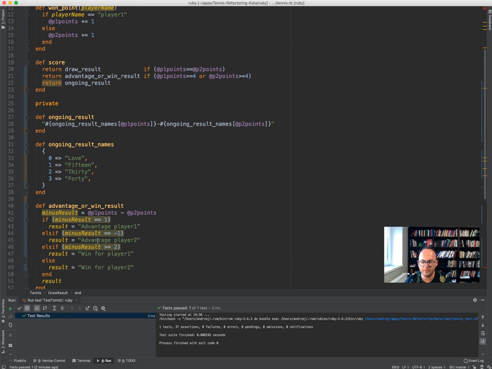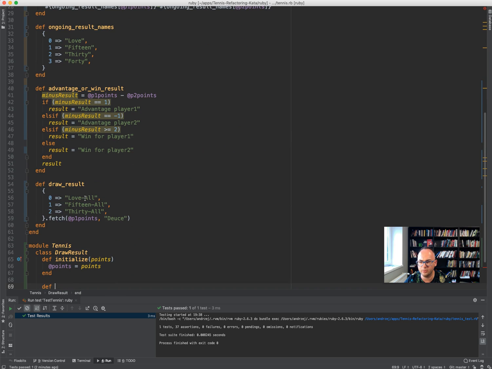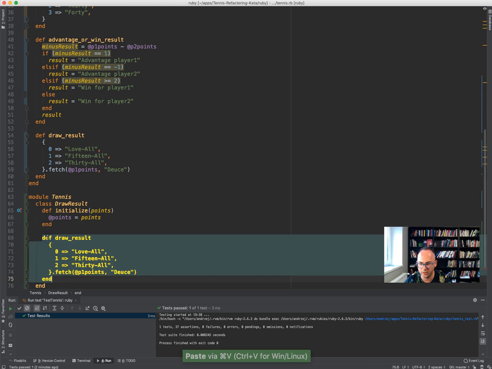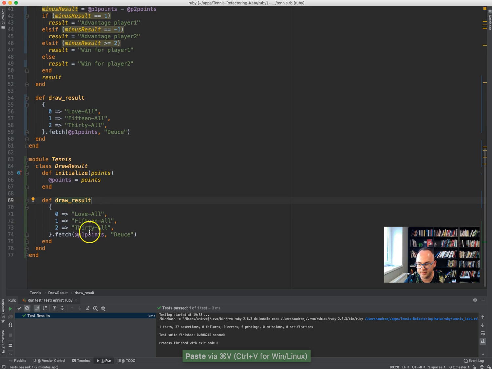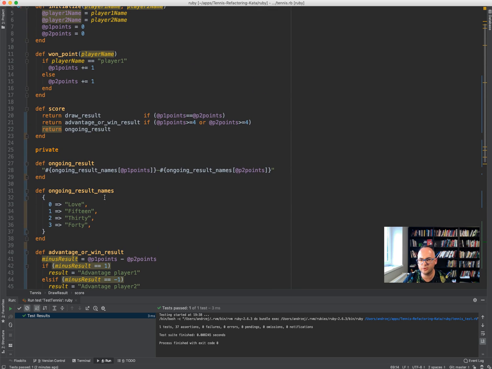So you see, I'm writing this class, but I'm not really writing tests because I'm not using this class yet. So this should be fine. I'm just more like repeating. So DrawResult is this method. I'm copying, not cutting. So actually what I probably want is a score method, which would be the one that will be polymorphic. I will show you what I mean. So we will be using some kind of polymorphic approach here. So for DrawResult, what we can do is, first of all, okay, DrawResult.